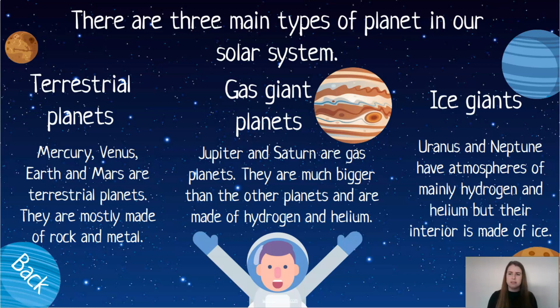And then we have our ice giants. Now, I'm sure you can think, well, if they're going to be giant, they're going to be big planets. And it says they're ice giants. So these are most likely going to be planets that have atmospheres at very cold temperatures and be elements of ice. Now, Uranus and Neptune have atmospheres of mainly hydrogen and helium, which are both gases, just like our gas planets, but their interior, so the inside of the planets, is actually made up of ice. So although they are also gas planets, those gases are kept very, very cold because the core part of that planet is made up of ice. So you've got terrestrial planets like us that are made up of rock and metal. You then have your gas planets that are made up of hydrogen and helium. And then your ice planets, which are also made up of hydrogen and helium, but have a frozen interior.